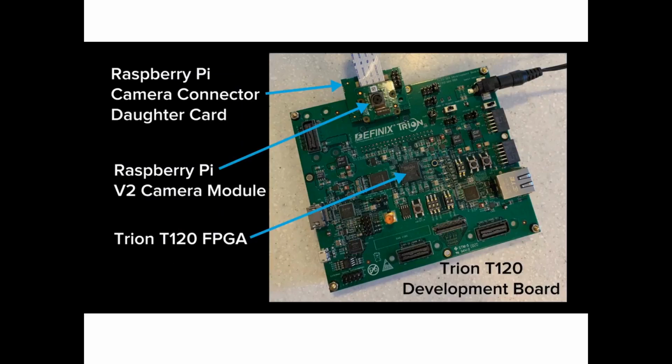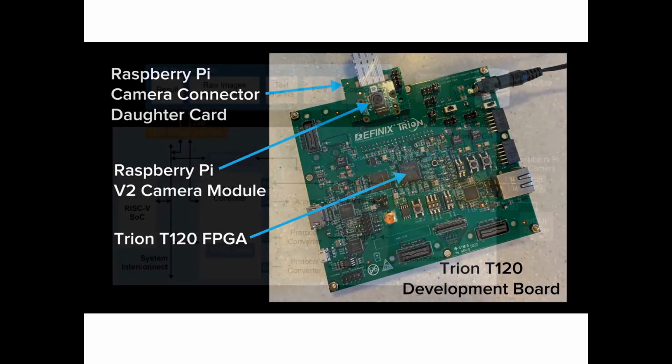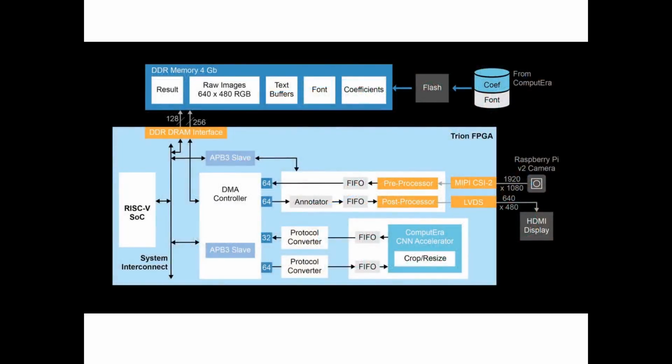Now let's take a look at how ComputEra was able to take the basic Edge Vision System on a Chip framework and modify it to build their CNN accelerator engine we showed earlier. They targeted this design for our Trion T120 BGA324 development board. ComputEra is an expert in FPGA and neural networking solutions. Their convolutional neural network accelerator, designed specifically for FPGAs, is intended for use in edge applications.